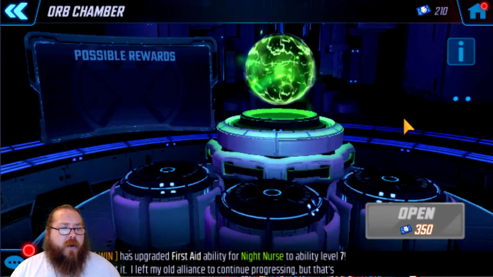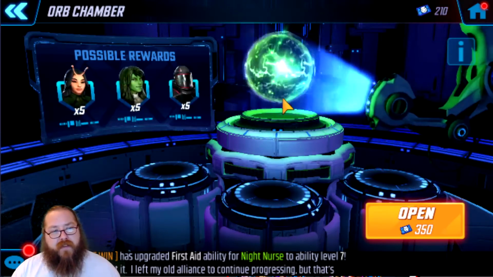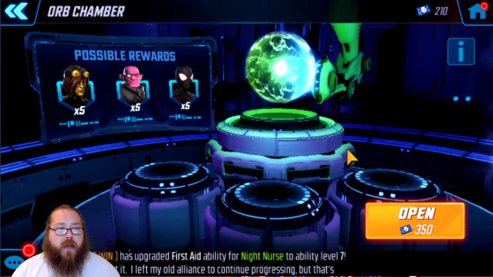And you're getting gold on each one of these orbs. Boom, boom, on each side. About 4,000 gold per orb. So you're getting 12,000 gold and 15 character shards, 5 in the middle. So for the same price as you'd get 10 character shards, this is the best way to go about it.